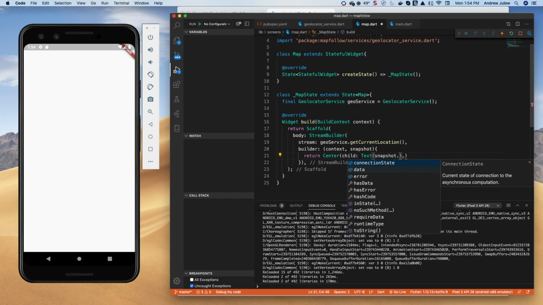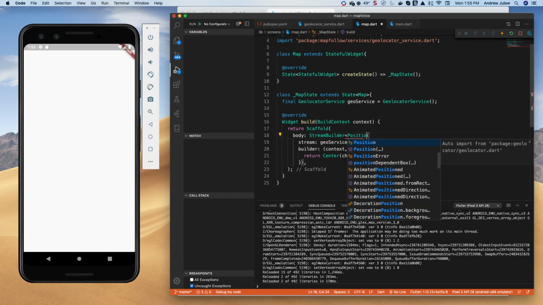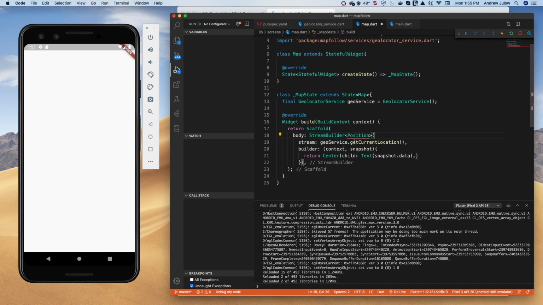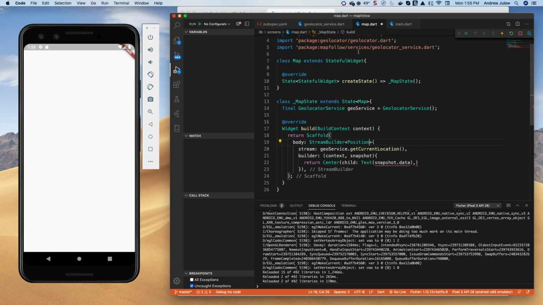And we'll return snapshot.data. Let's mark that our stream builder is going to be streaming a position, so we're not dealing with dynamics here. Let's import Geolocator up there at the top.